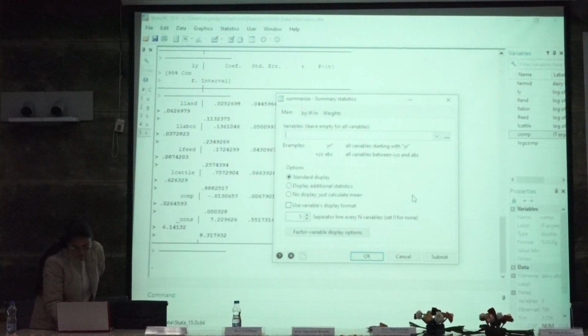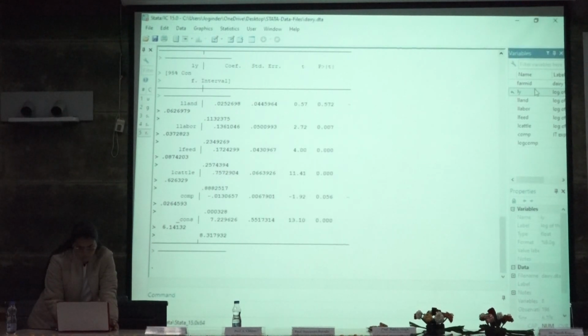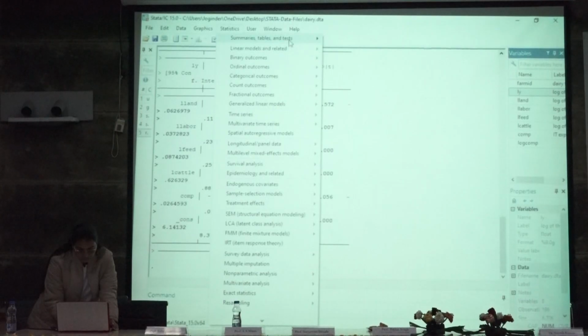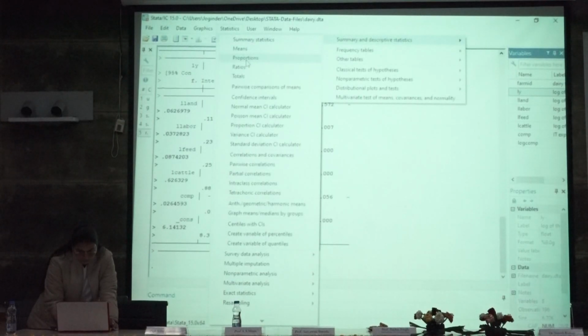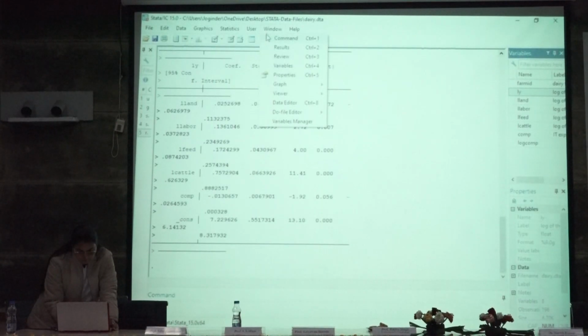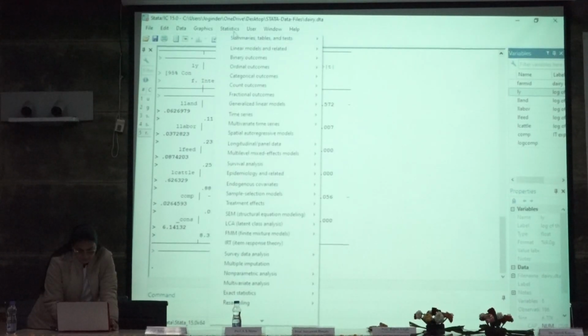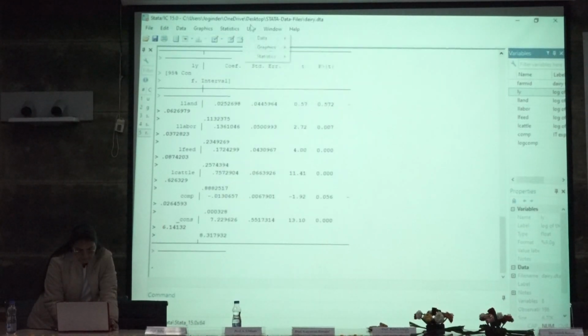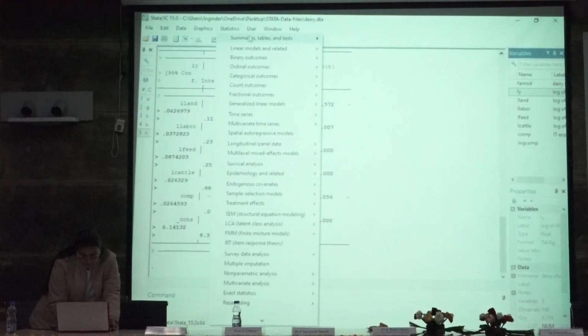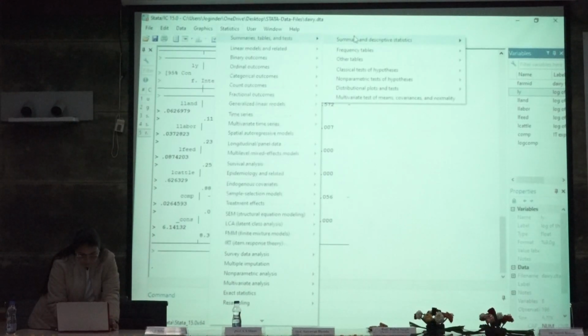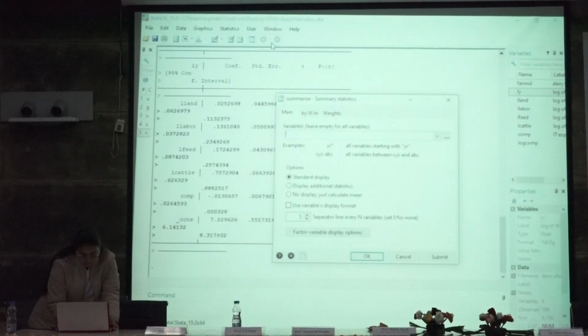Now select the variables from the drop down button.